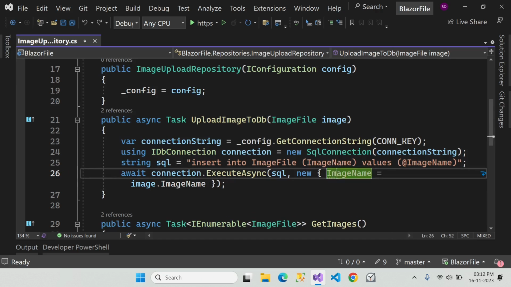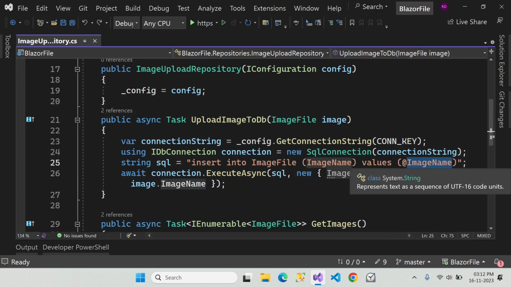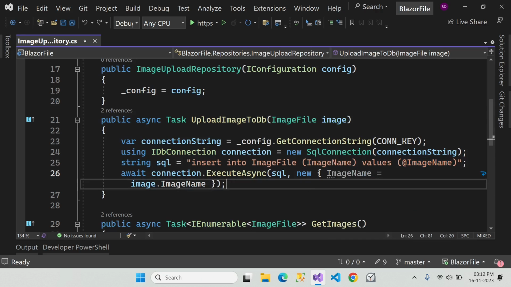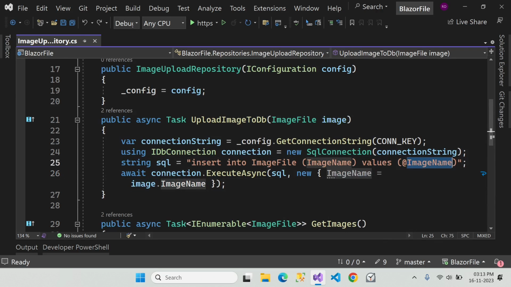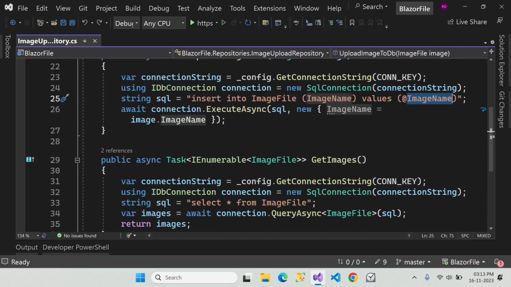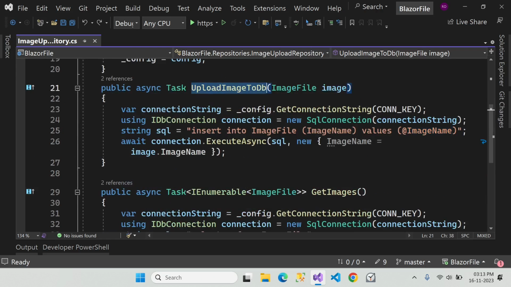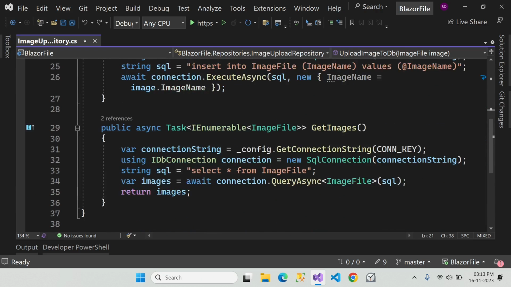So here we are taking ImageName because we have used @ImageName here. So this @ImageName should be present here. ImageName equals image.FileName. So this thing and this thing should be the same. Okay, so it is our upload query, or add or insert query.